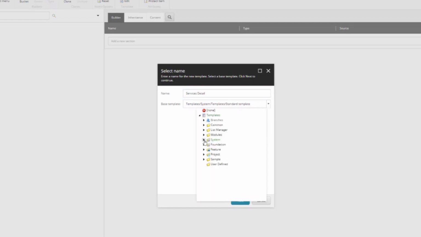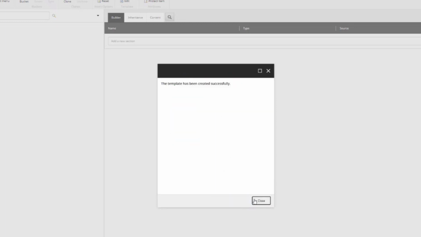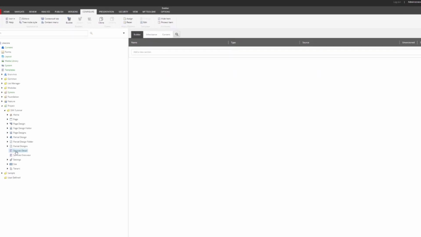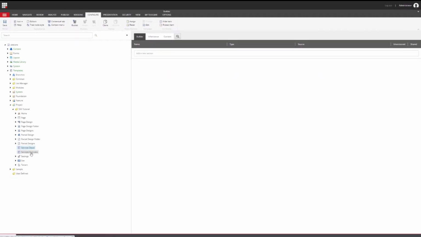Also select the page template from project. Okay. So our SXA overview template doesn't require any fields, but our services detail does.